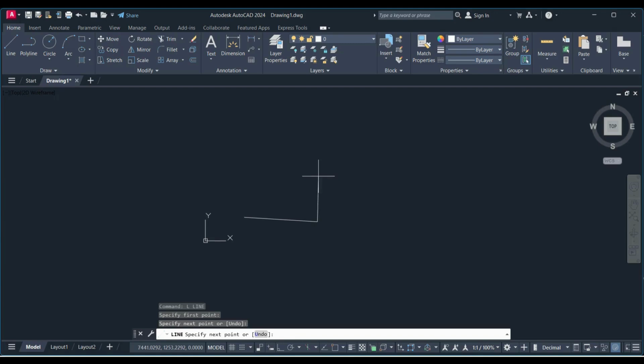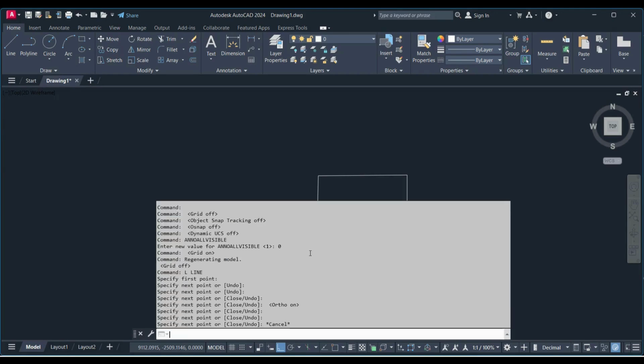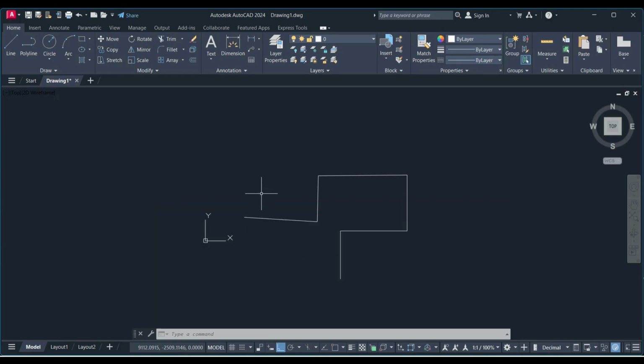For example, here I am just doing the drawing by using the line command, and then on the F8, that is ortho on. So if you want to get to know what commands we use till now, then you just press F2. That is about the command history. Here it is giving you the list that what command we use, what operations we did, like that.